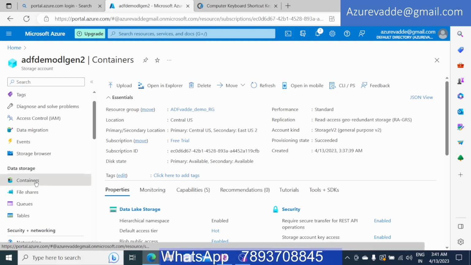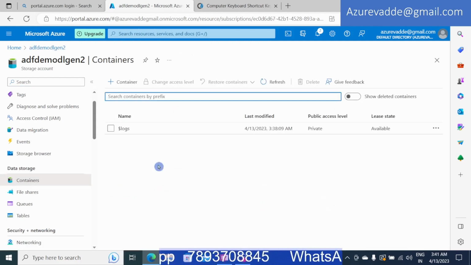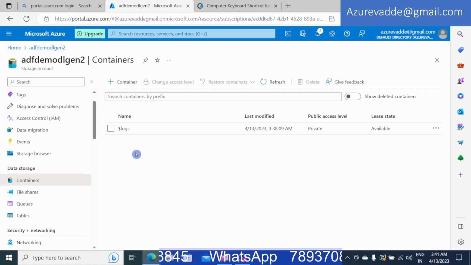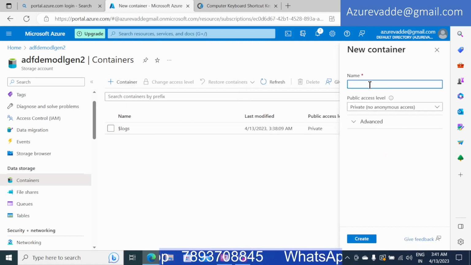Click on containers. It's opening. We have a logs container by default. We can create containers here. Click on container. Give the container name. A container is nothing but a folder. Demo gen2.